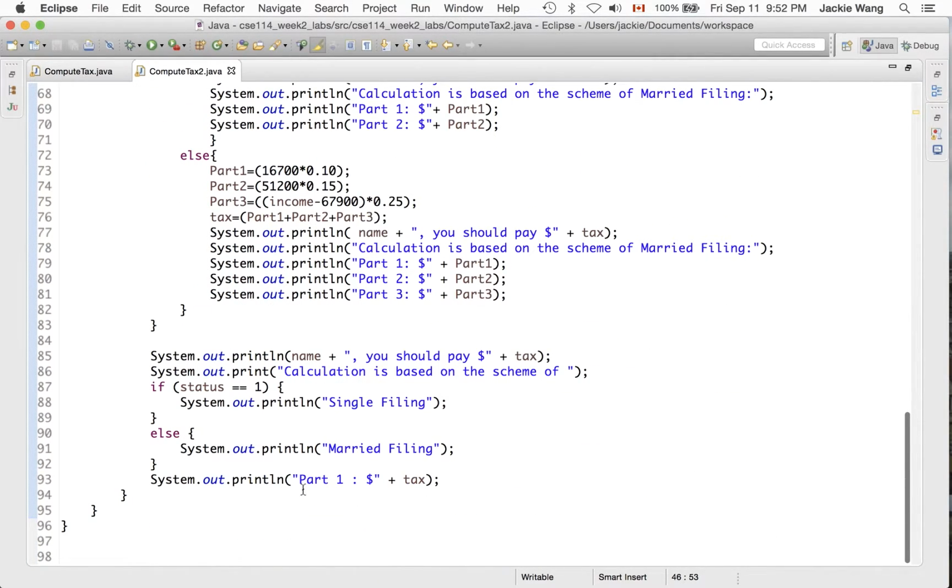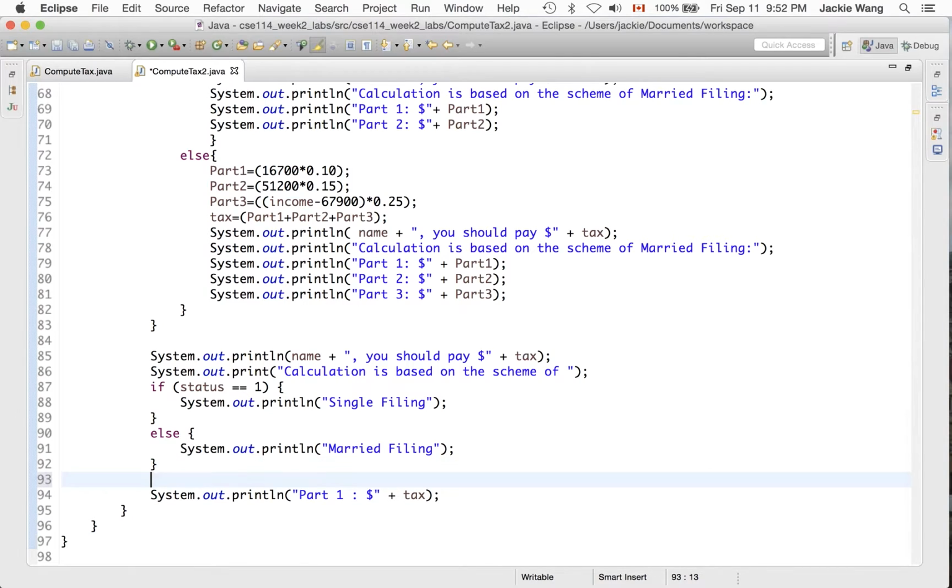Okay, so now here we're going to do the following. So we're going to say now, if part 1 is greater than 0, that means it has been somehow reassigned. That's why there's some tax amount the user has to pay for part 1. If this is the case, then we're going to print out part 1.